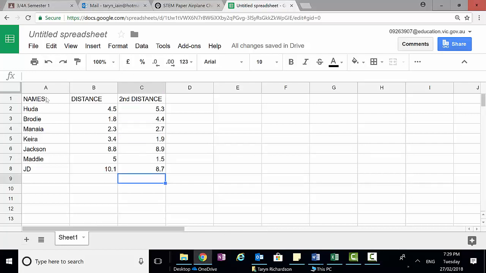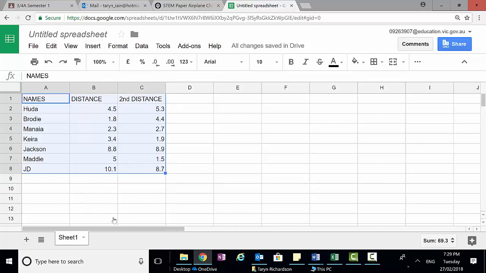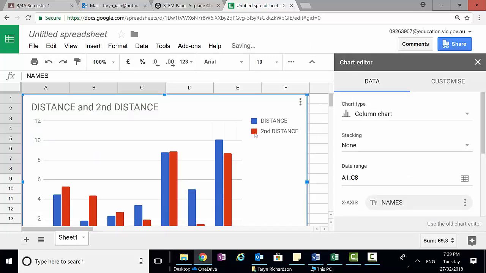Okay, once you've added that data, all you need to do is select it. So I left click on my mouse, drag it down so it's all highlighted. And then all we do is we go up to Insert and we go down to Chart, really simple, Insert Chart, and there is our chart right here, our data chart.